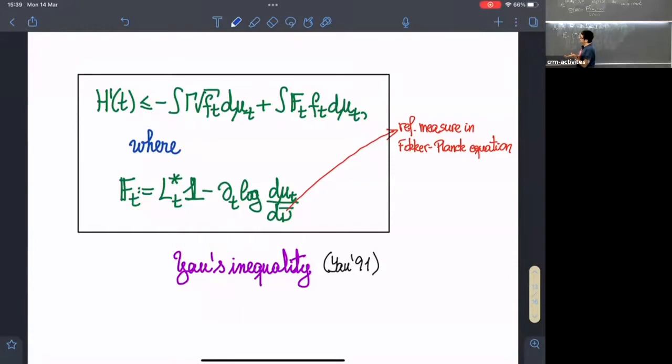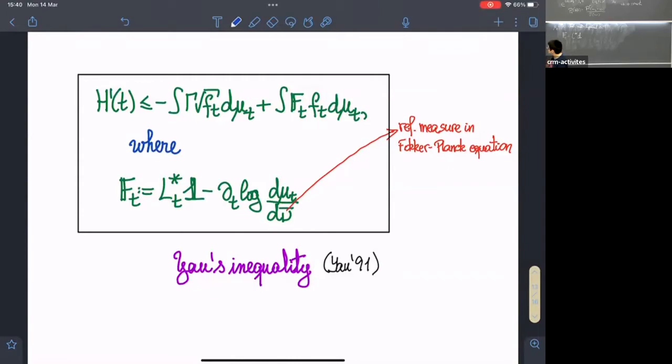And what is really nice about this Gauss inequality is that the function f is explicitly computable, in the sense that here we have the freedom to choose μt as we wish. So in particular, we can choose nice measures μt. If you are in the realm of interacting particle systems, maybe you take product measures because product measures are nice. Maybe they are not the right ones, but at least they're nice. So if these measures are nice, it means that we can do the computation. So we can compute L star.